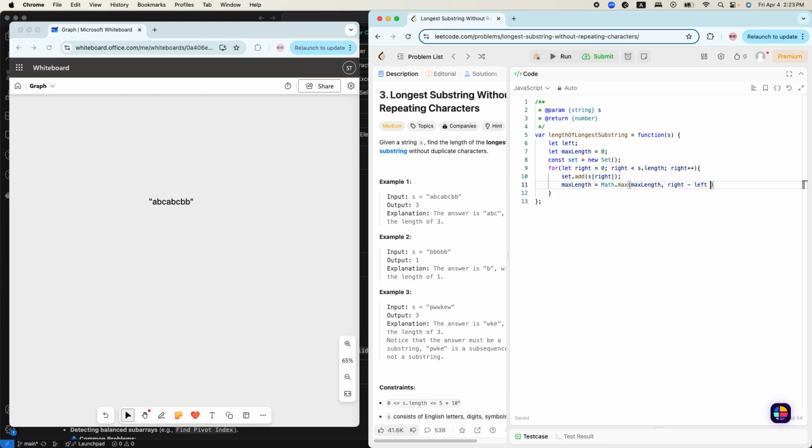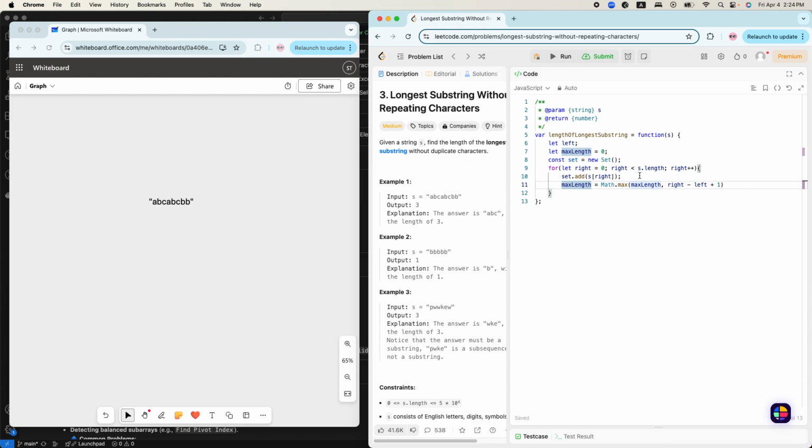And in order to get the value of that number 1, we always add that here. You can do this, or you can, for example, start right from 1, and then when you are checking, instead of is right, you can say it's right minus 1 in order to check the first index. But 0 is much better. For that reason, we always use this approach. Okay, this way we keep updating the max length.